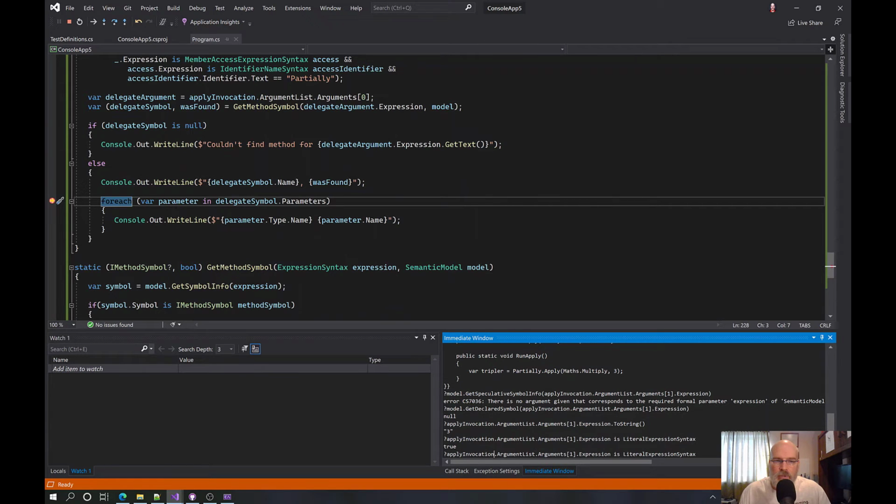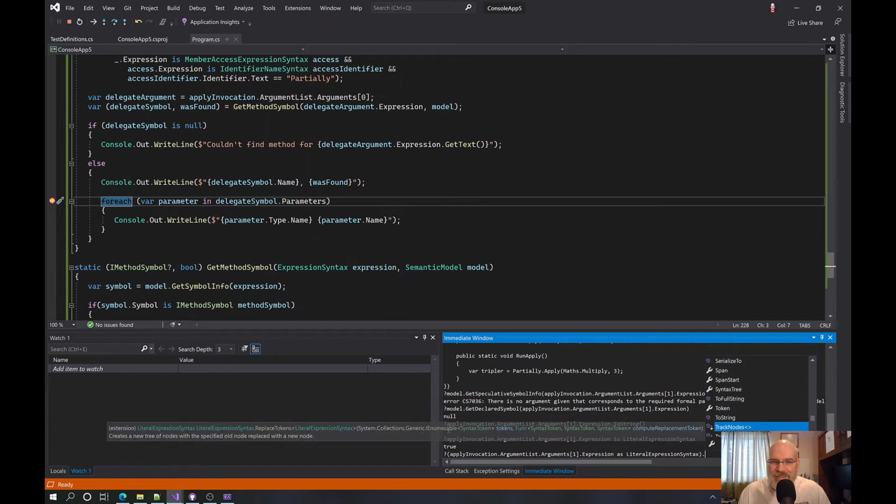Okay, so now what we want to do is L. No, as. And then the token, kind, get location. Show. Yeah.